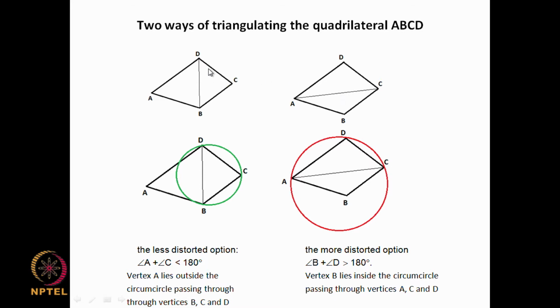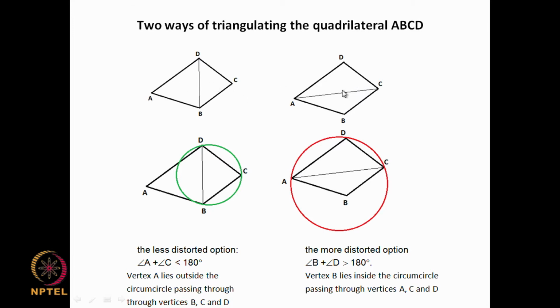The one which has less distortion, the one which has all the three sides more closely linked to each other. Okay. The three sides which are roughly of the same size, or with the least aspect ratio. Aspect ratio, you can say, is the maximum side length divided by the minimum side length. Okay. So, if you define it like that, then a distorted triangle will have larger aspect ratio compared to the one which is less distorted. Okay. So, then we can see that now there are two possibilities, one like this and another like this.